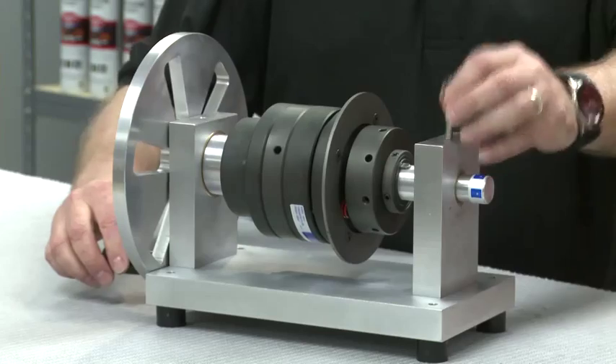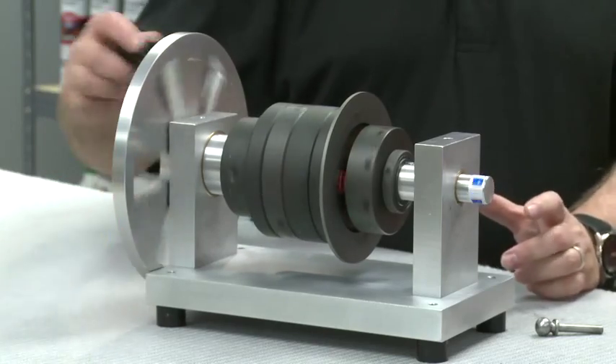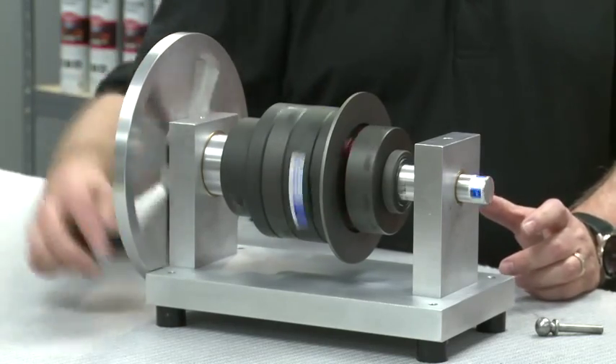So this is a manual process to reset it — is that correct? It can be, but depending on your application, if you can jog the motor in reverse, it can be reset remotely without physically touching the unit. Let's show the reset. By reversing the direction, we can see that the unit resets itself — I heard it click back in. We can now begin turning our demo to simulate system startup and return to production. It's a quick process, no replacement parts, and no need to readjust your torque setting.